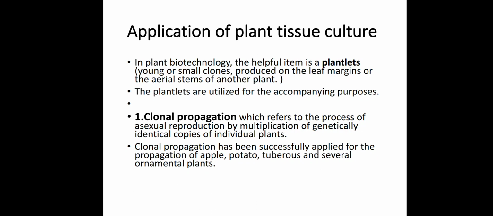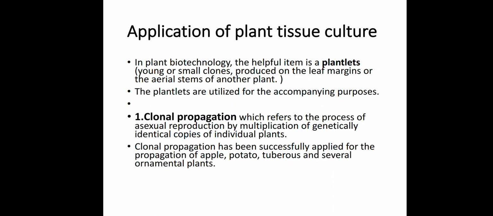So plantlets are small or young clones produced on the leaf margins or the aerial stem of another plant. I will repeat that. Plantlets are young or small clones. Don't forget I say clones, like replicates. So they are young or small clones produced on the leaf margins or the aerial stems of another plant.